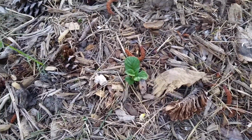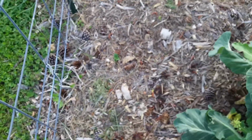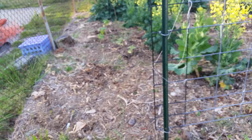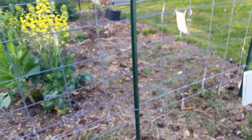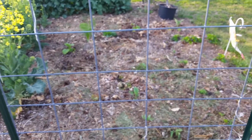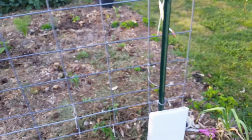And when I was out here yesterday, I took note. I was like, oh wow, I have a potato that has popped up. That was probably left from last year. Yay! So my goal is, I don't want to really be tending to anything in the back part of my garden. I want to be able to just have flowers all along the fence, and hopefully everything will grow up like it's supposed to, and I'll see that lush greenery sometime soon.